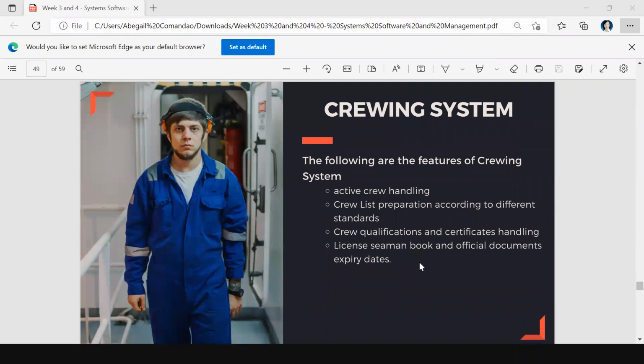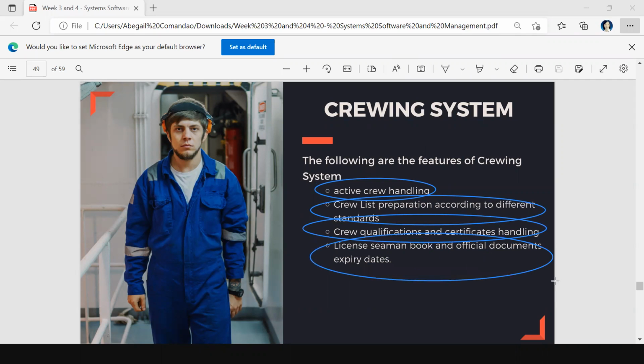So now we're done with that. We're now moving on to the crewing system. So here we have what we call the active crew. Okay, so logically, active crew means the ones who are on board the ship, right? So they will be prepared according to different standards, and they should have qualifications and certificates. So this crewing system takes care of that, as well as the seaman's book and official documents expiry dates.